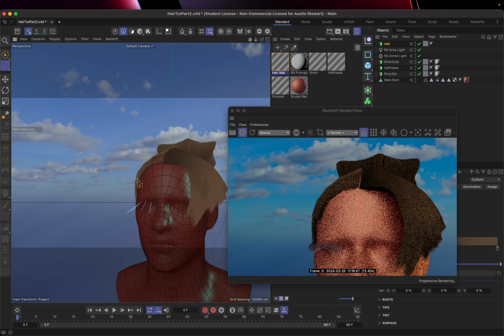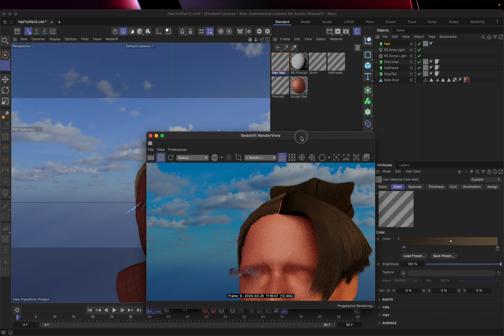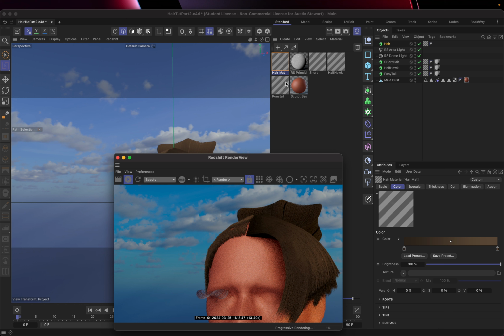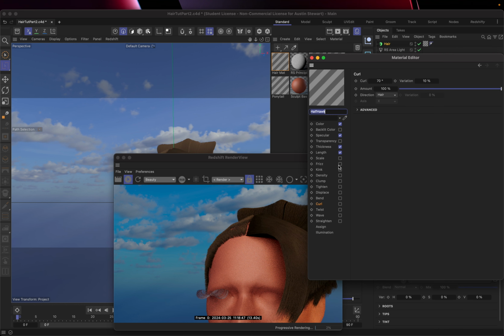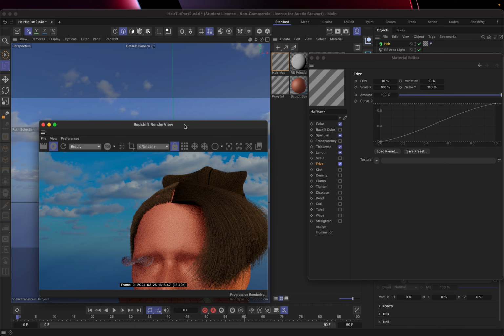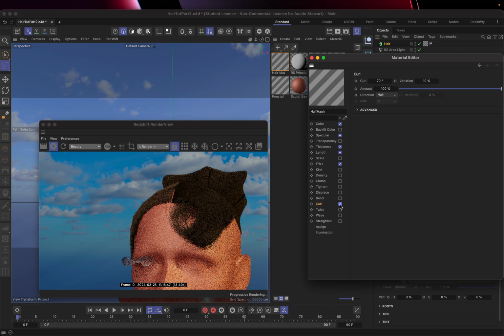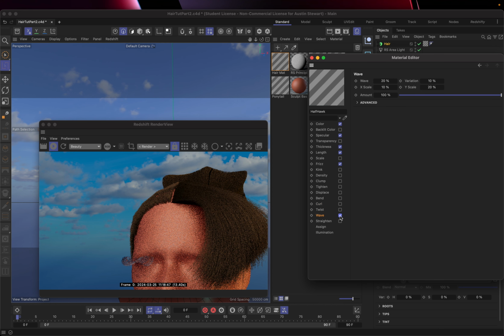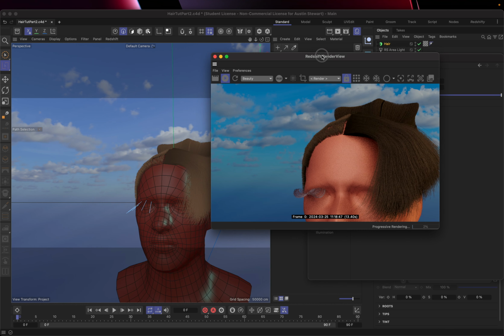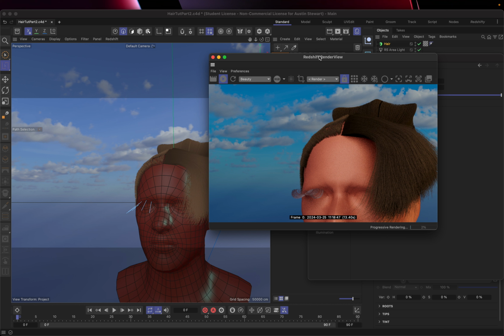Again, we didn't even really manipulate any of these other tools or any of these other hairs. So if I was to go to the half hawk, and if I added some frizz to this, that's going to make that hair look a lot more natural. If I added a little bit of curl to it as well, that might be too much. Yeah, it's going to look really silly. Maybe if I make it just a little bit wavy, we'll get a little bit more in there. You can see that helps some too. And again, you can adjust and play and really get the hair looking the way that you want it to look.